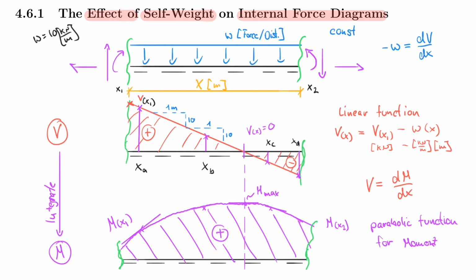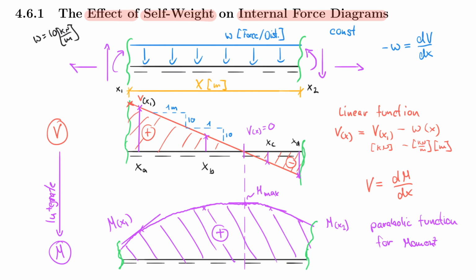And don't get me wrong, of course you can have distributed forces that actually push in the other direction. Then this whole thing would flip around. So for example, here we would have negative values and here we would have positive values. And then also the beam would not be smiling, right? Remember, this beam is actually smiling, therefore everything has to be positive. But if you push up with a distributed force, then the beam would be frowning and therefore everything would have to be negative. But you will learn this through application.